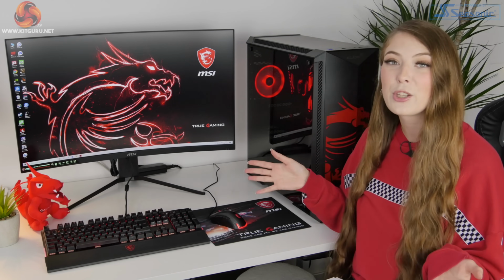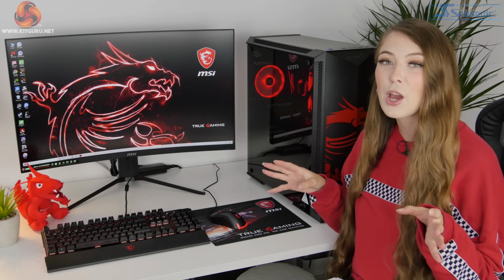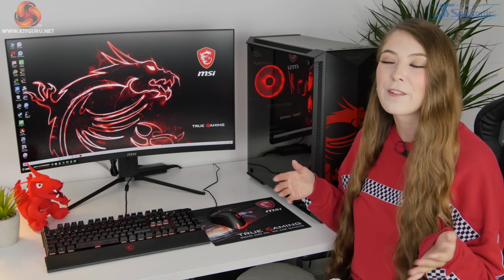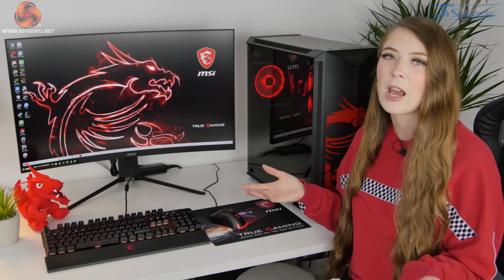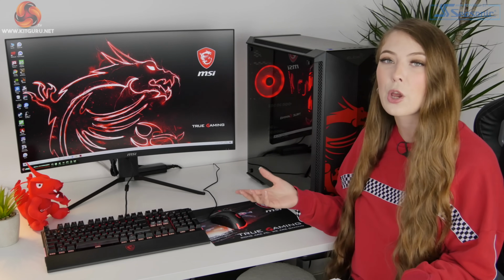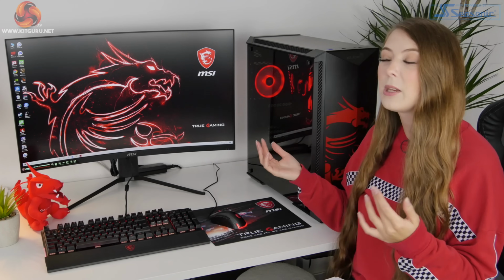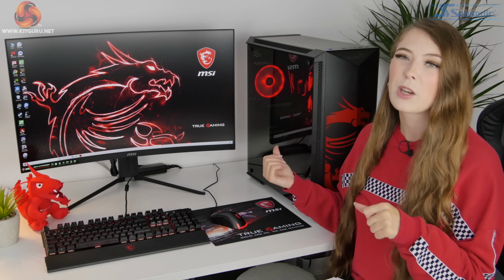Pre-built is never going to be the cheapest way to do things. If you want to save money, the best thing to do is research it and build your own system. It can be quite daunting at first, but it is definitely worth doing if you want to save money, and also is good knowledge to have. I always encourage people to try and build your own PC if you can, or if you're not interested in doing that and you just want a PC that is plug and play and really easy to go, then I think Box have done a pretty good job.